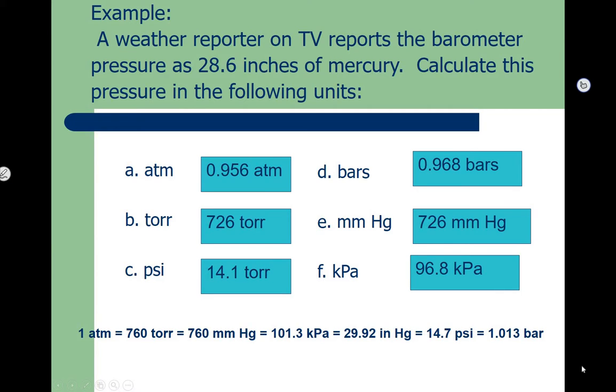You can check if you've got it right. I've got to put the answers up. This should be a very quick and easy conversion as long as you've got these somewhere that you can look at real fast. What you want to get rid of on the bottom, what you want to go to on the top. Just a quick factor label. Okay, I give you about 30 seconds left to finish up or write down the answers if you'd like to have the answers.